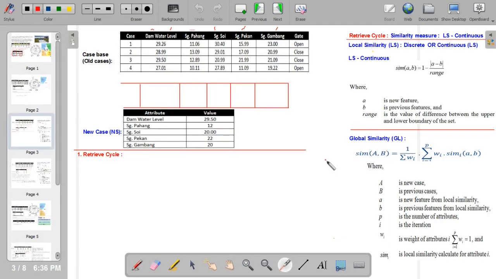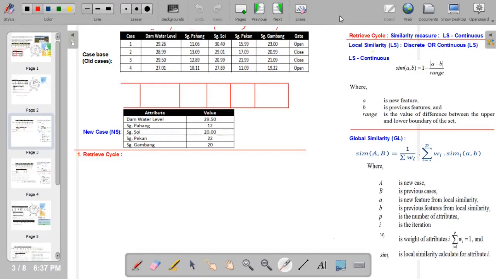So now firstly let us discuss how the local similarity is going to be conducted in our case. First of all, before we start calculating a local similarity, my dear mates, you still remember that in a local similarity we have two types of a value. We have a discrete or continuous formula. How can we identify which formula we have to implement is based on the type of the value for the attributes in the case study.